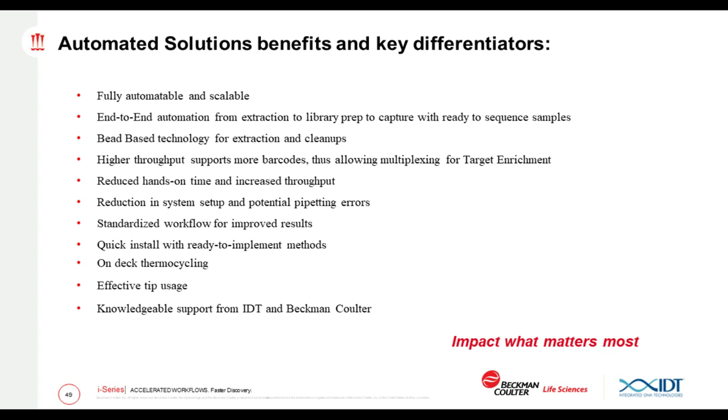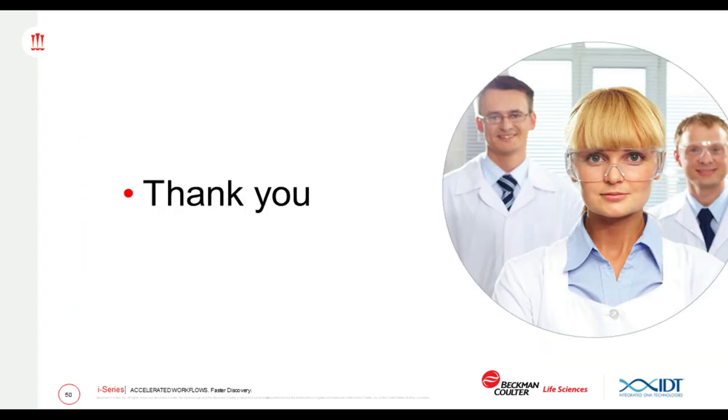The kits are automation-friendly and scalable, and automation supports bead-based technology for extraction and cleanups with enhanced selective tip pipetting for a faster turnaround. Demonstrated methods interface tools provide correct DEC setup and reduction in setup errors. With automation, the cross-contamination can be avoided and helps in accurate and precise sample transfers. The solutions are supportable by knowledgeable teams from IDT and Beckman Coulter.